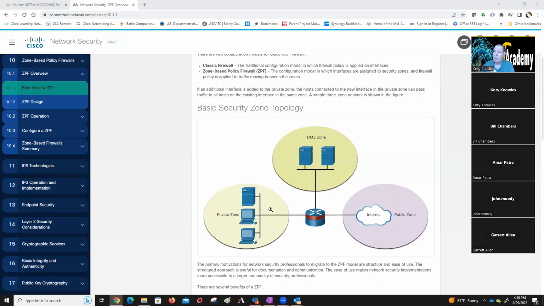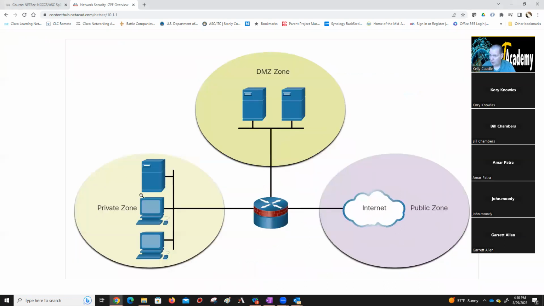I'm sorry. No, but I'm saying, by doing that, you protect your private zone, because otherwise you'd have to put those servers in the private zone and punch a hole through the firewall into those. By putting them in the DMZ, they're out there in their own gray area that's not super secure and is accessible from the outside world. Thanks.